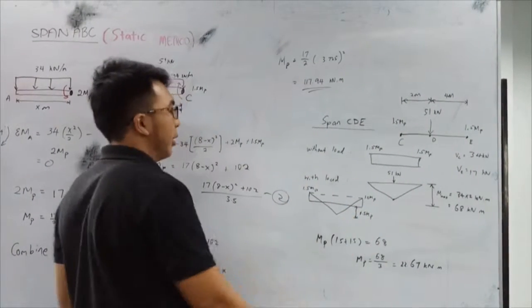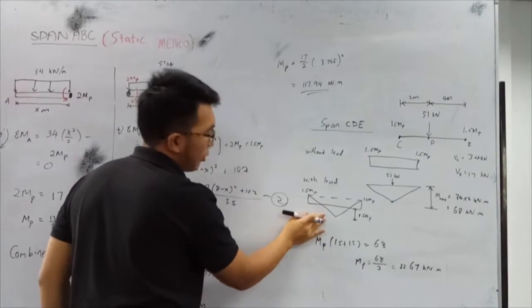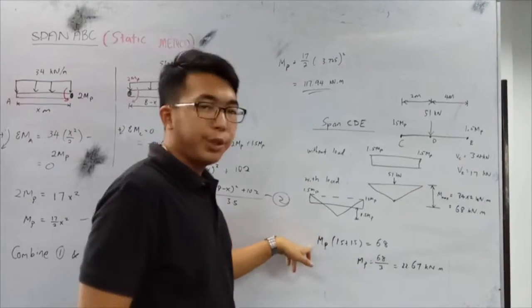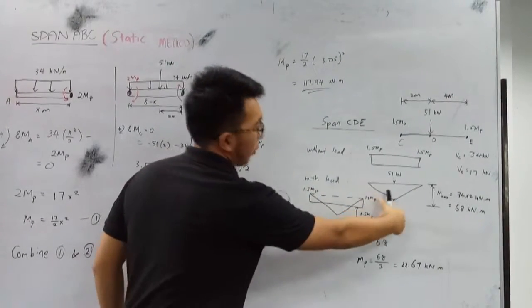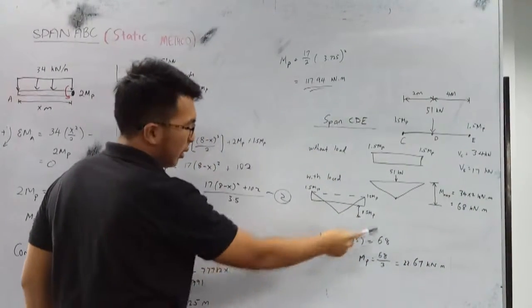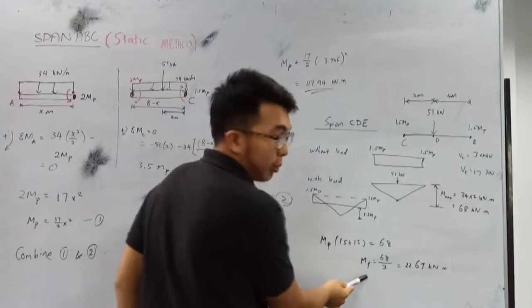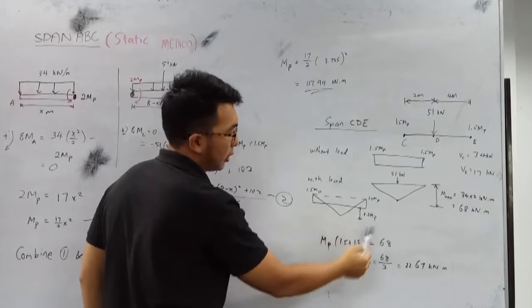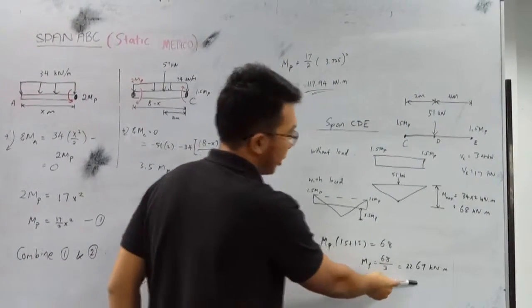With that node, right now you superimpose both of these into this diagram. So once you got it, make the equation. MP is 1.5 MP plus 1.5 MP here, so it equals the maximum 68. So you find your value of plastic moment by dividing 68 by the total of the plastic moment here. 68 divided by 3, you get your value 22.67.